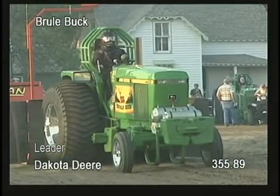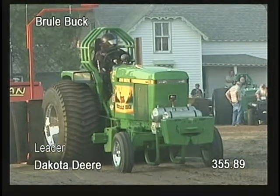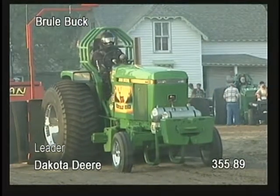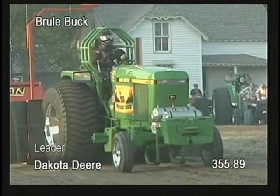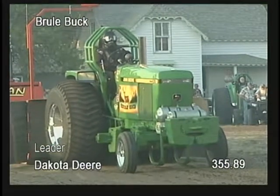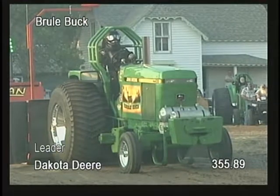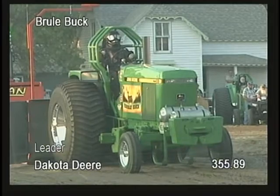So you remember this dude when he was little. This might have been one of the first tracks he ever drove on. I remember him when he was little. I remember the day that he was playing in the mud pile at the Nebraska State Fair, and Alan says, well, whose kids are those in that mud pile, they should be watching their kids? And pretty soon he dropped his arms like he did, and he says, they're my kids.